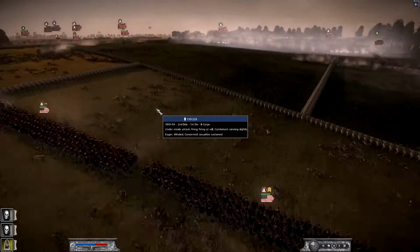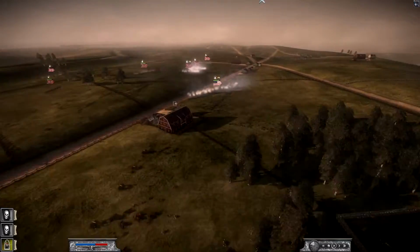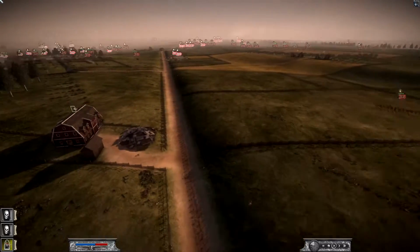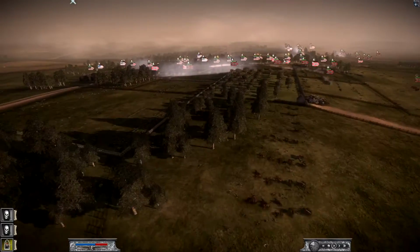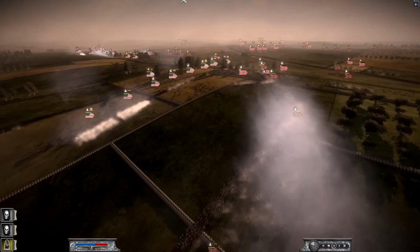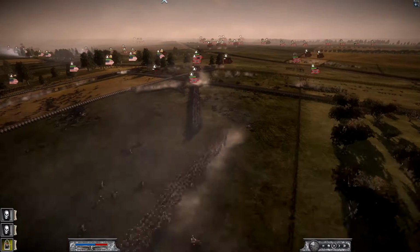I just could not break through him. Brockenbro cannot break through him. That seems to be Brockenbro's thing. Speaking about things, Brockenbro can't seem to break through anybody. They will fight out all day until the last man, reforming till the end, and no matter how many times they break, coming back and dying along the line and trading pretty well. But they just cannot seem to break through. They don't have like the initiative to get through, you know?